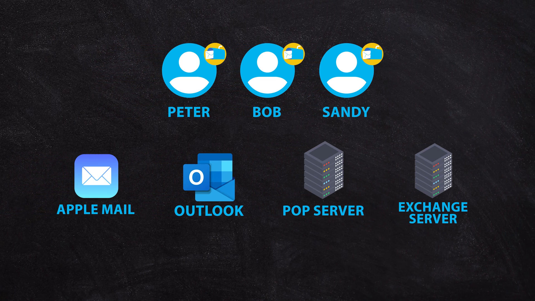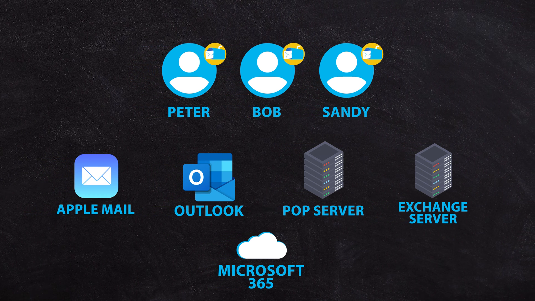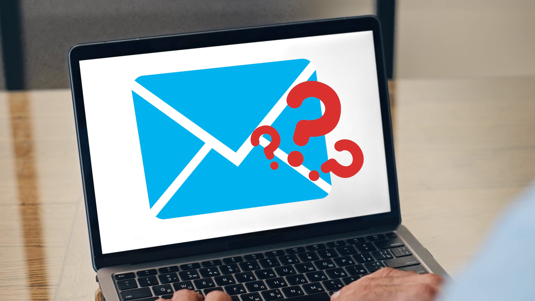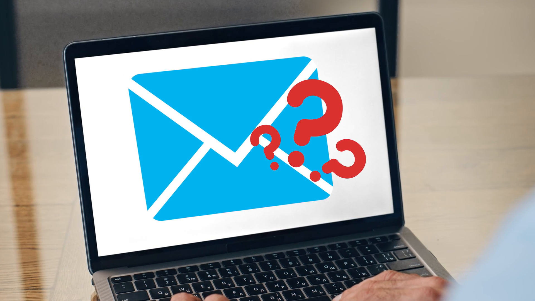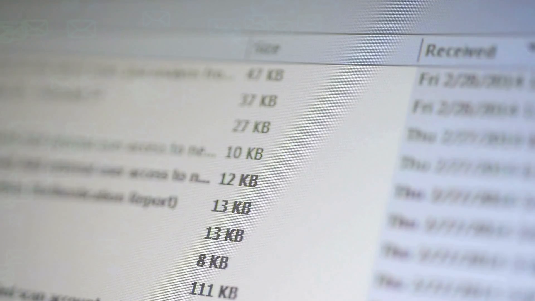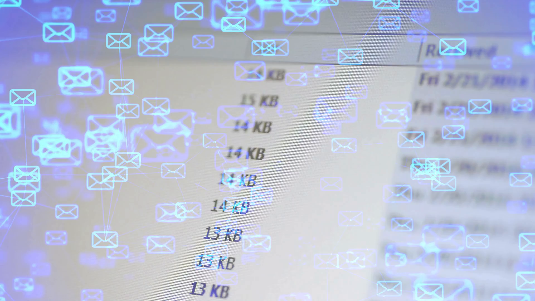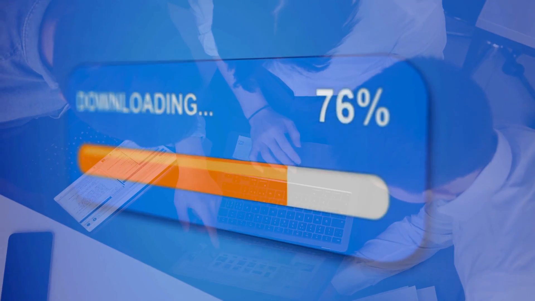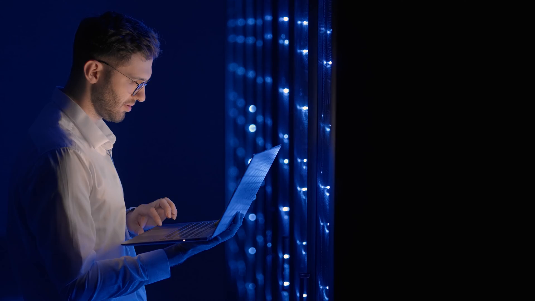Maybe you have an Exchange server, or you're coming from the cloud with Microsoft 365. Our job — whether we're managing the migration or you're working with IT Genius — is to determine where all your emails are at the moment. It's not just where you access your emails day to day, which may be Outlook or Mac Mail, but where the data is actually stored, because it might not be in the same place. Maybe you're only downloading the last 30 days to your device, but all the archive data is sitting on a server somewhere.